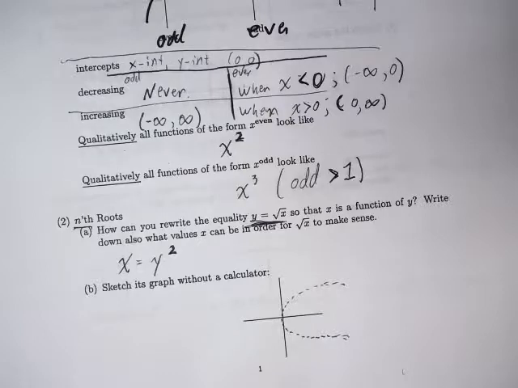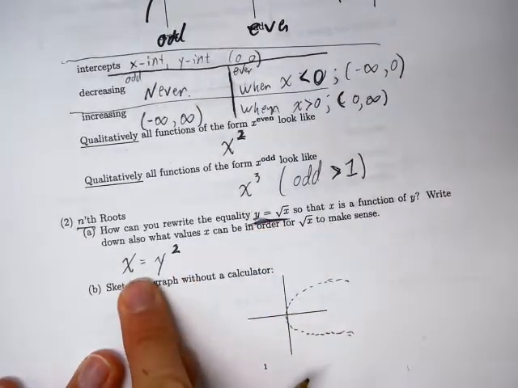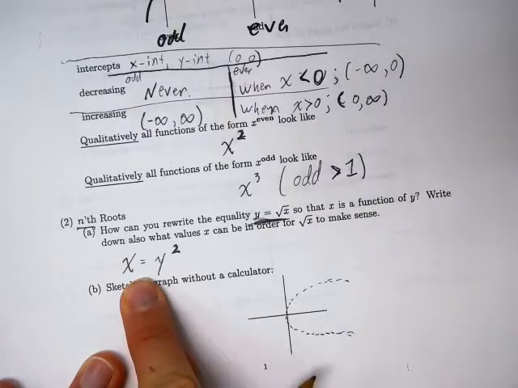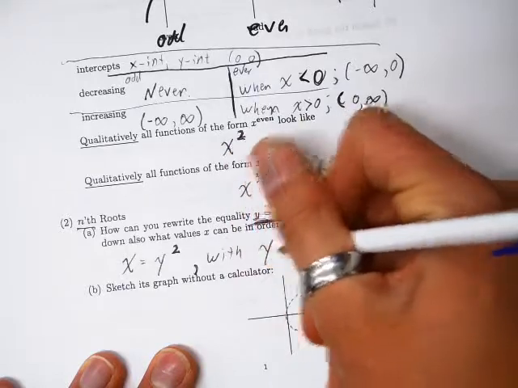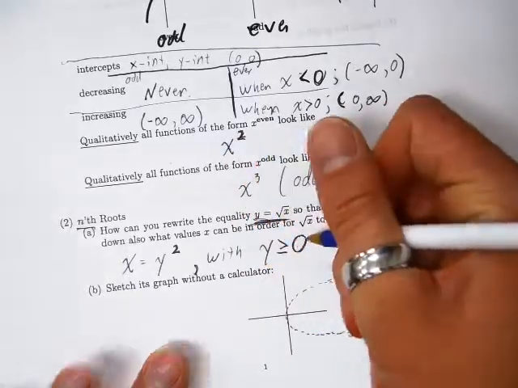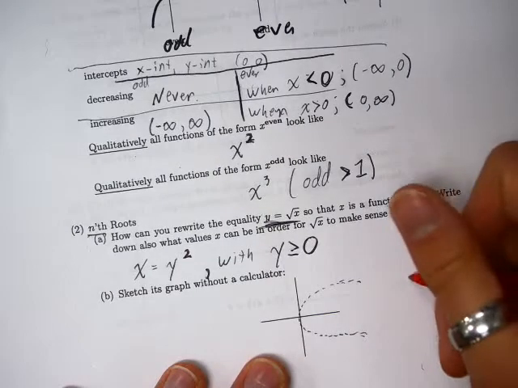And let's look at it. So it looks like there's this issue with you have a positive and negative choice of y for every x value. Is the square root function ever negative? No. So there's the constraint. So y is equal to the square root of x is given by the equation x is equal to y squared with y bigger than or equal to 0. So we're just going to throw out all of the negative y values.